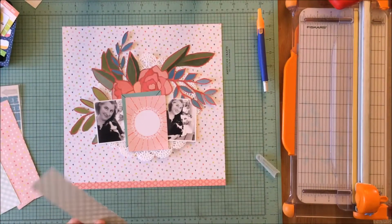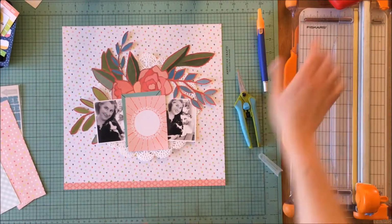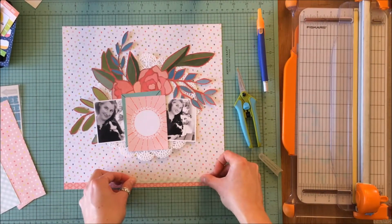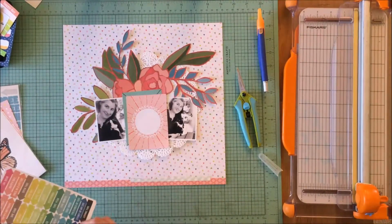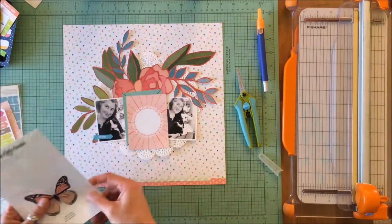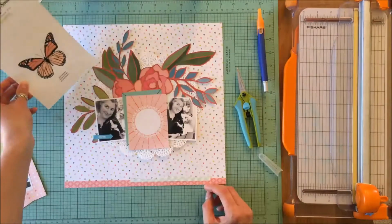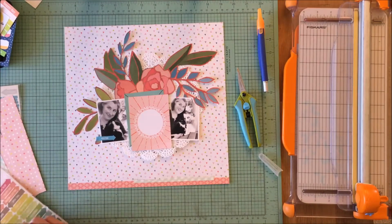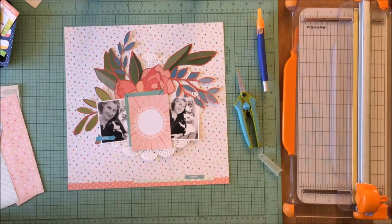So I told you I was obsessed with getting these banners in there. I realize I'm not going to, and kind of, it's not fussy cut, but I unstraight cut. It's not a word, but you know what I mean, to get a little piece of the blue, that light blue, to tie in the top and the bottom. I love this butterfly on the packaging from Pretty Little Studios, and I really wanted to use it, but I have enough big elements in there that I really don't need to add anything else.